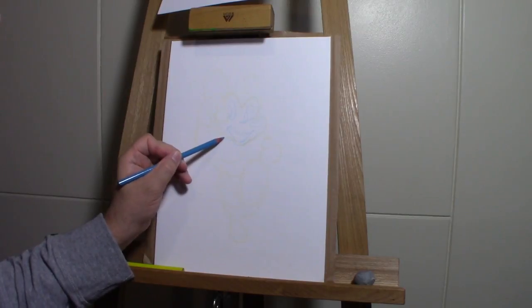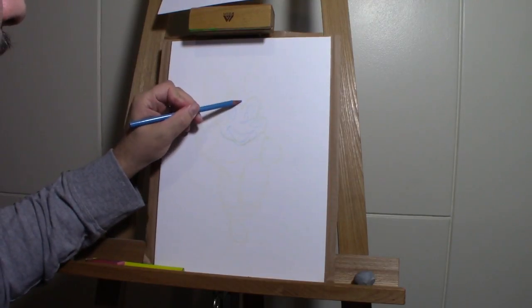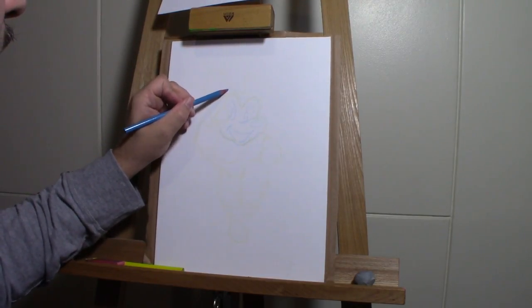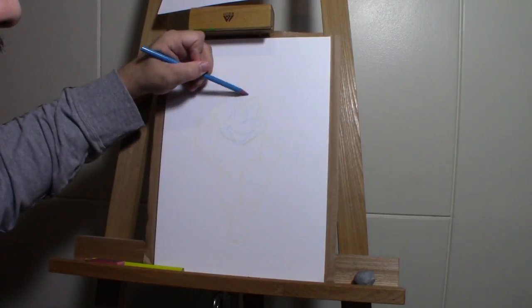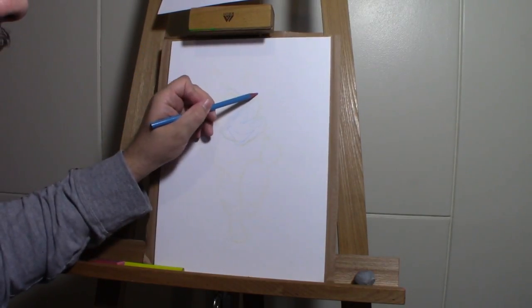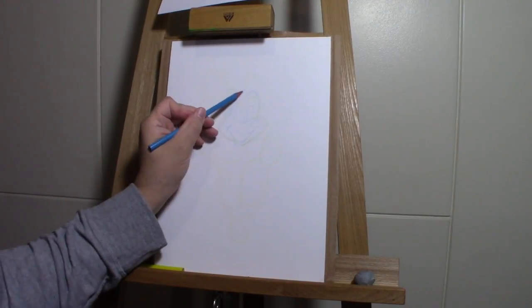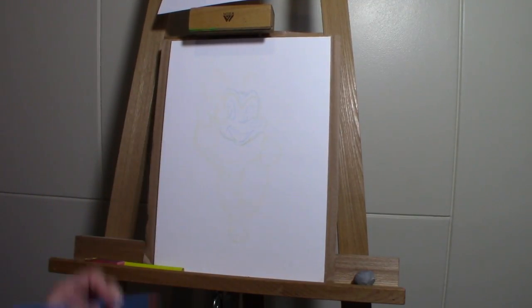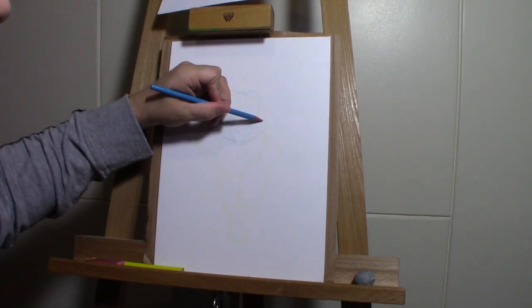And I do the same method when I do my sketch on paper, and then I put it the same way on the canvas. The thing about the pencil color is it really won't show in the final product, because I am going to use paint. I'm going to use a combination of marker and paint. So I'm going to work his whole body here to try to get the right form that I want.